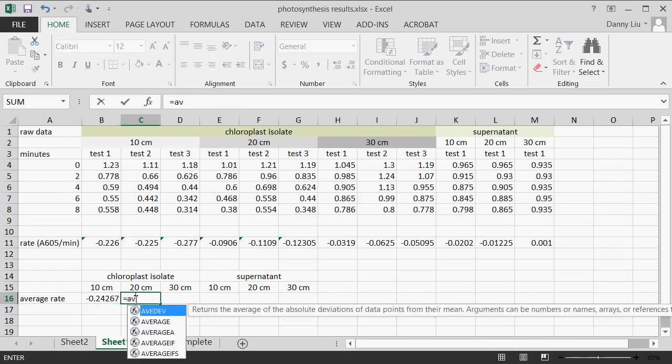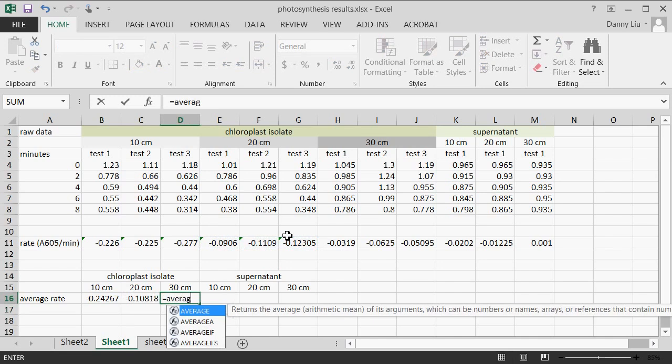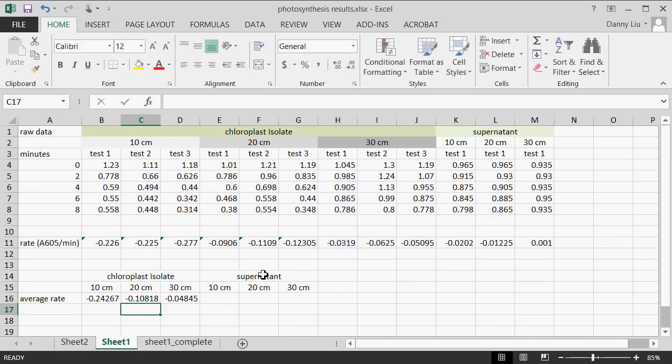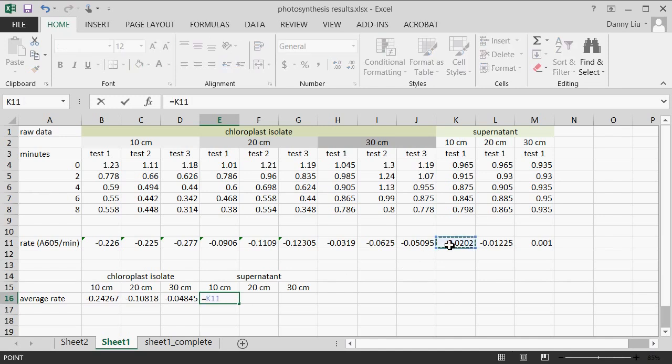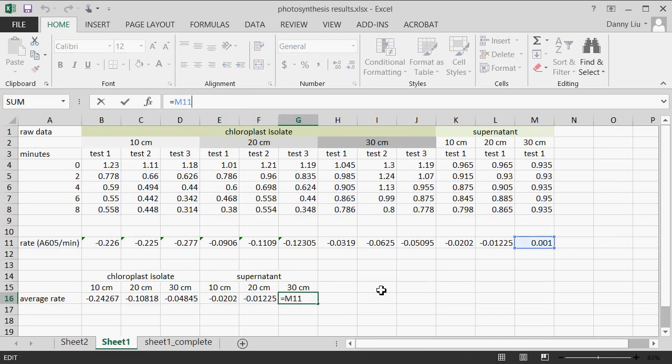And then we'll just keep doing that for our 20 and also for our 30 centimeters. Now, because for the supernatants this particular group did not have replicates, we just get Excel to use those values. So simply we can click into this cell here, press equals, click up here, and press enter. This will make this cell equal to this cell over here. Again, we can click and drag, and just double check Excel's on the right thing, click into this cell, and make sure Excel is referring to that particular cell there.